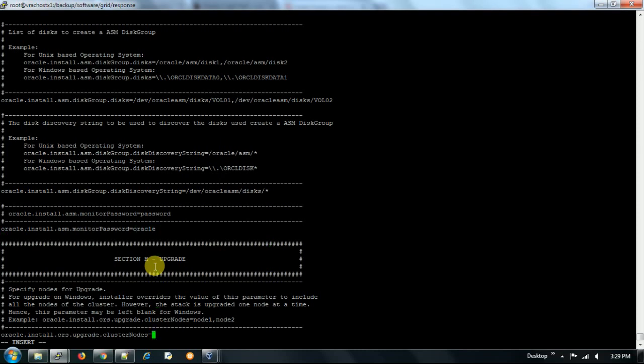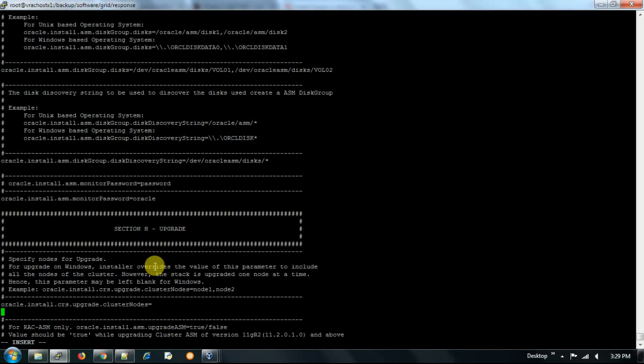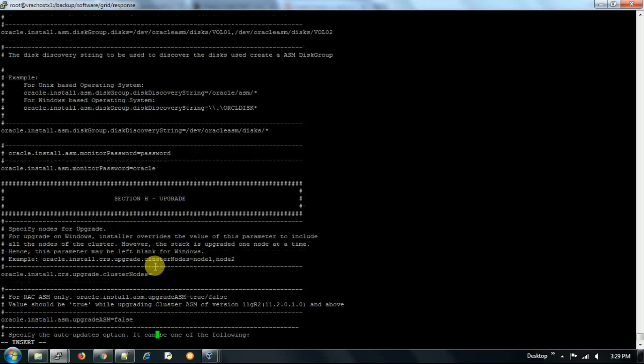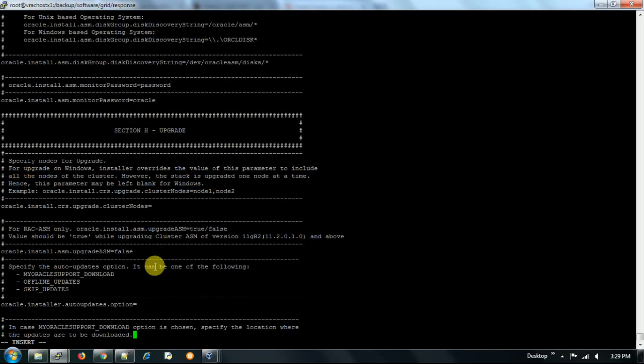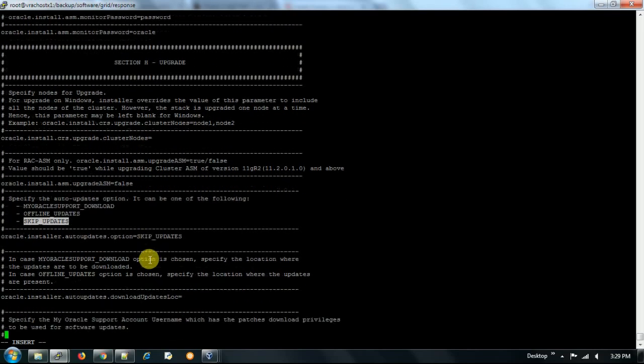And here we need to give the password, and the disk string, where it locates all the raw disks for the data disk group: /dev/oracleasm/disks/*. So we are giving the location where it searches for the raw disks.